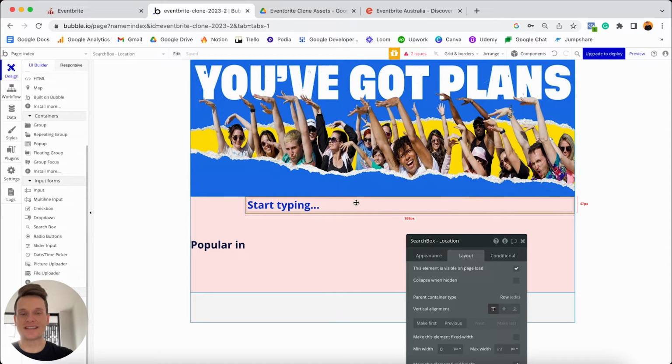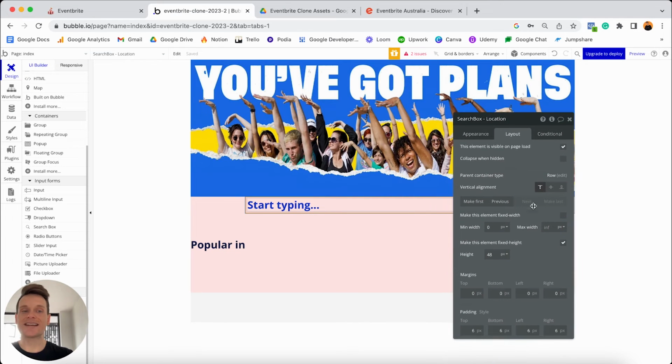Instead, I only want it to take up, let's say, this much space on my page. So what I could actually do is set a maximum width of something like 300 pixels. Now, by all means, there's no particular scientific reason why I selected the maximum width as 300 pixels. I just think that that's going to be enough space to display all of the text or location inside of this input, but you can set that value to be whatever you would like.